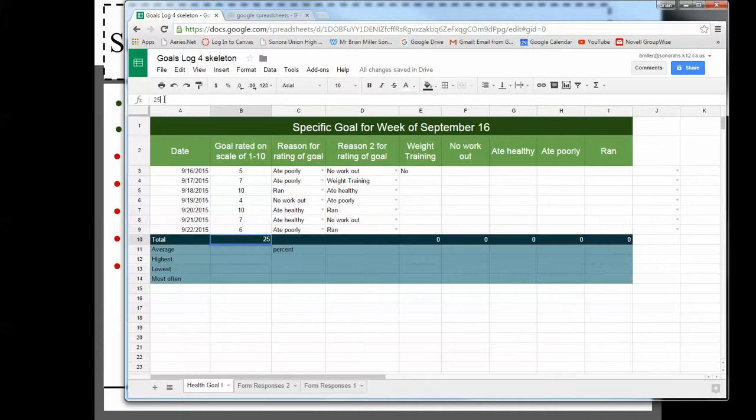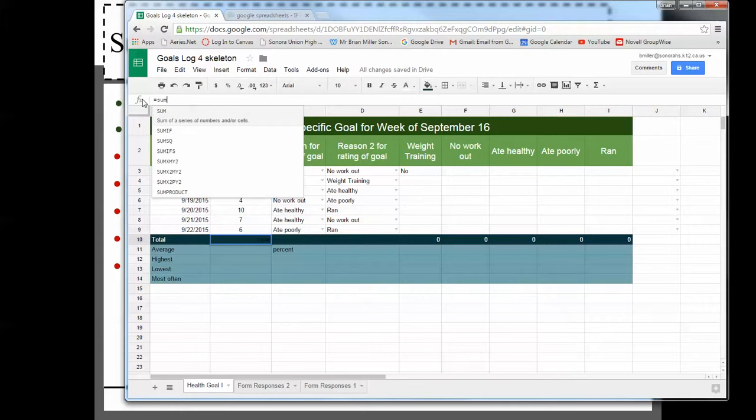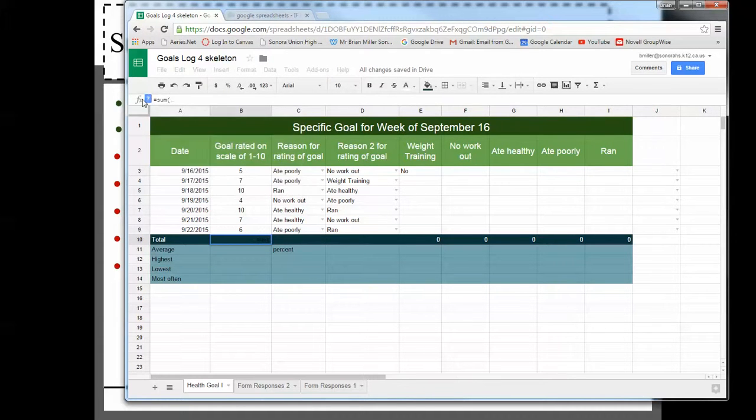All right, so here's what we're going to do. We're going to use a formula. So we're going to say equals, hold on, let's try that again, equals sum, because we want to add it up. That's a function, and we do parentheses. We say I want to add up all of this range right here, and I hit enter, and it adds it up to 49.